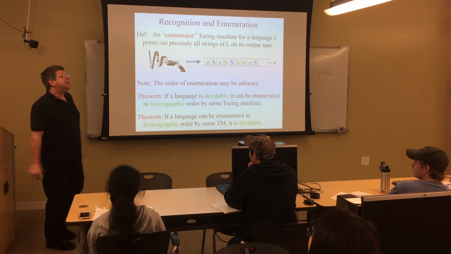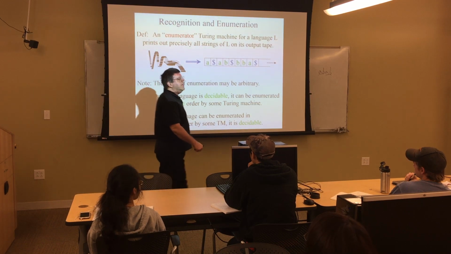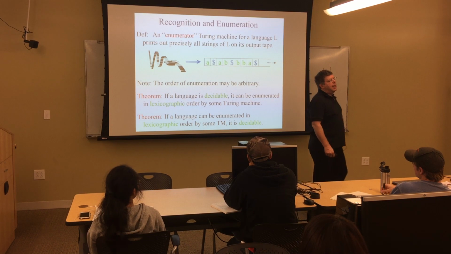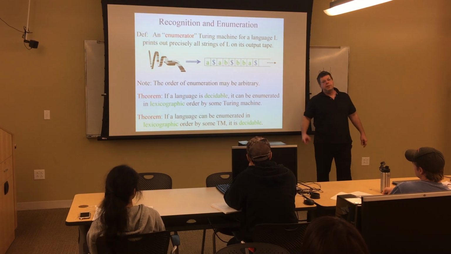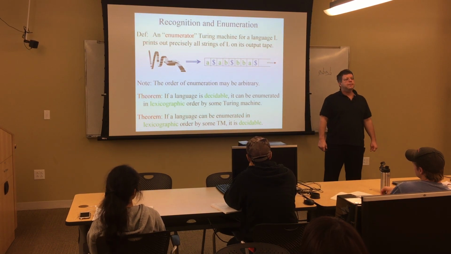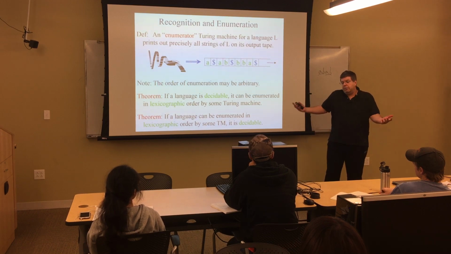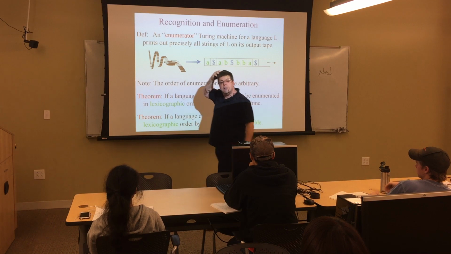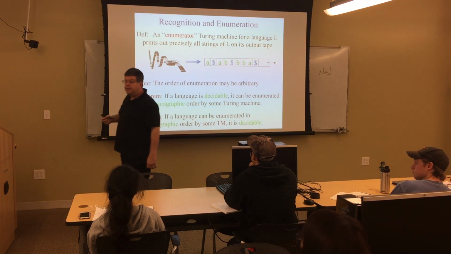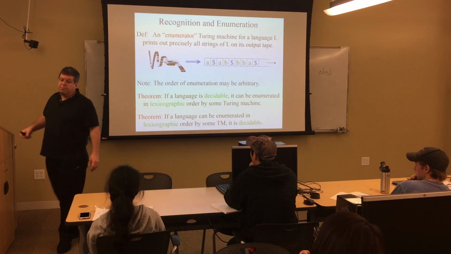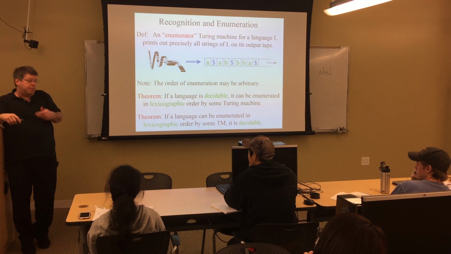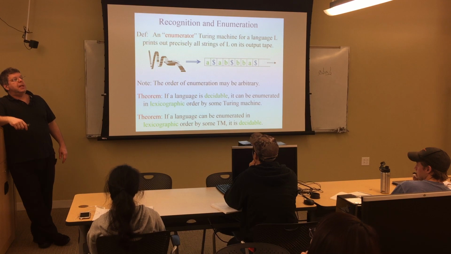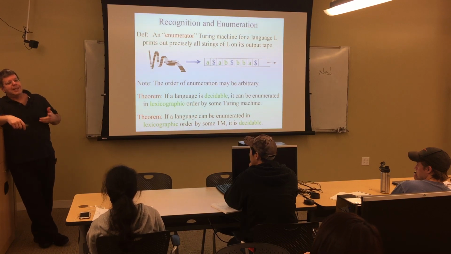So, if you have a black box that spits things out in lexicographic order, you can decide, and vice versa. Let's take an example. Let's say I have a subroutine that can tell me if a number is prime or not. That's a decider for primality. How do I get an enumerator for primes using that subroutine? Generate all numbers: for i from 1, while true, i++. Call the prime decider on each one of those. If it says it's prime, print it out. If it says it's not prime, don't print it out. So I just built a prime enumerator from a prime decider.